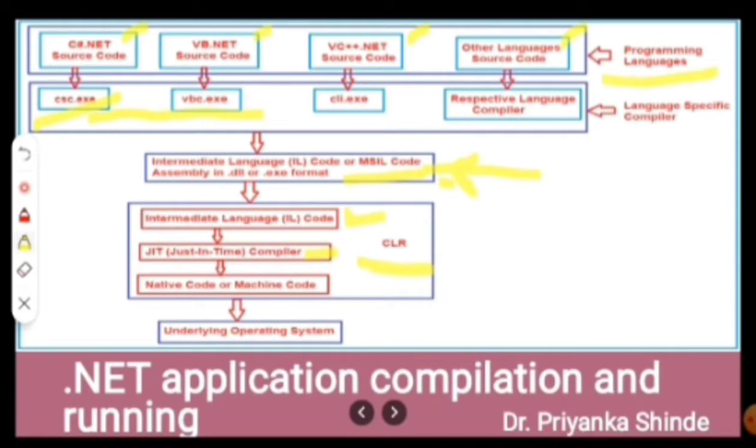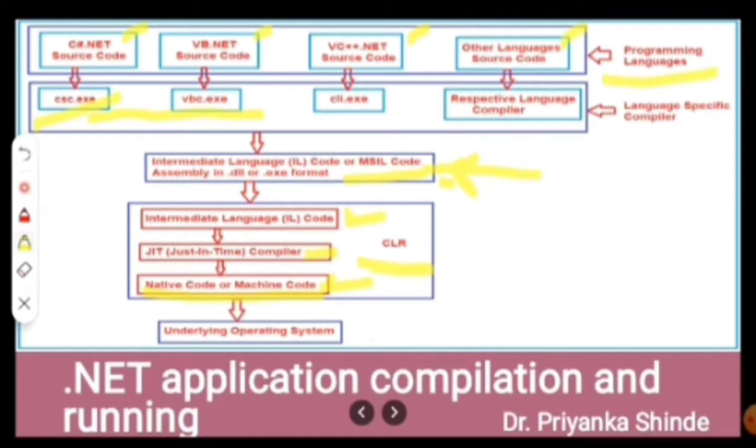The JIT compiler takes the IL code, reads each and every line of it, and converts it into machine specific instructions, that is in binary format, which is understandable to the operating system and is called native code. Got it? And then our program is executed.